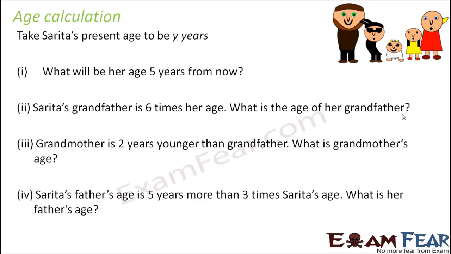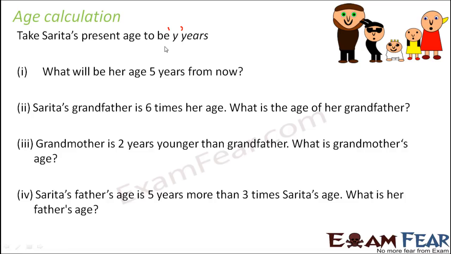Age calculation, that's very interesting. We make use of algebraic expressions to a large extent for age calculation. Now let us look at this example. Let's say that Sarita's present age is y years. We do not know exactly what her age is, but we have assumed that it is y years. What will be her age 5 years from now?